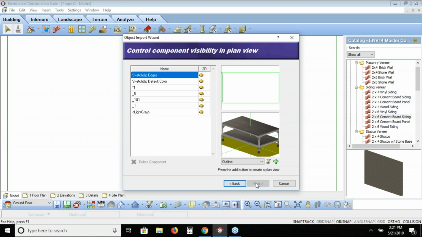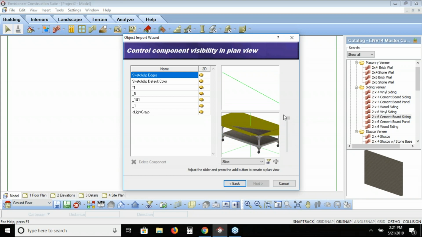Next, when we're bringing in this object, that last screen dealt with what it appears like in 3D, and this screen deals with what it's going to look like in 2D. So in 2D, you can have the outline of the image, outlines down here, as what it's going to look like in 2D, or you can slice through the object, and this is a little bar. As I go through and move that slice up, you can see it's cutting through different things, so you can see exactly what that is going to look like at a different slice point.